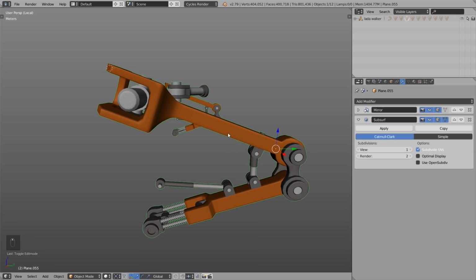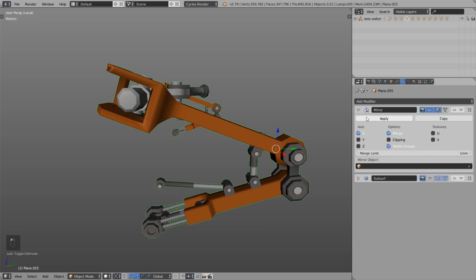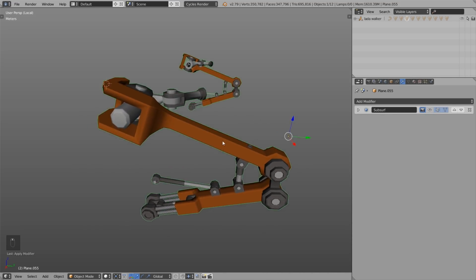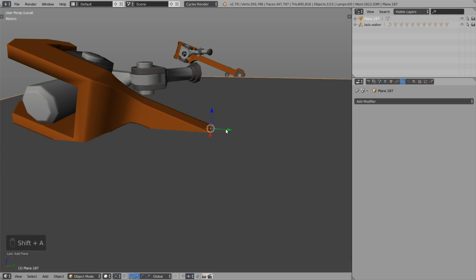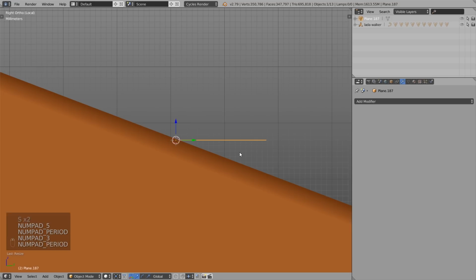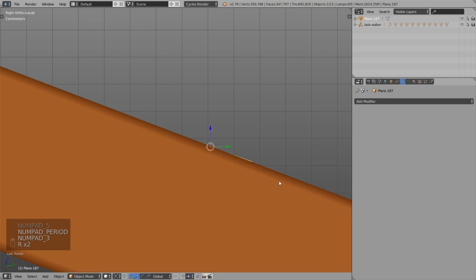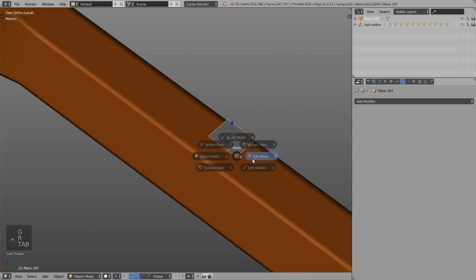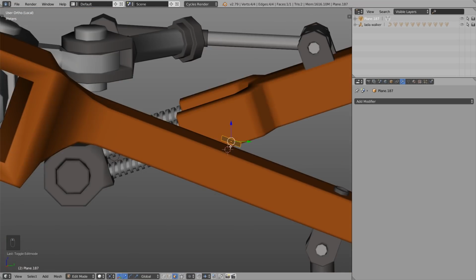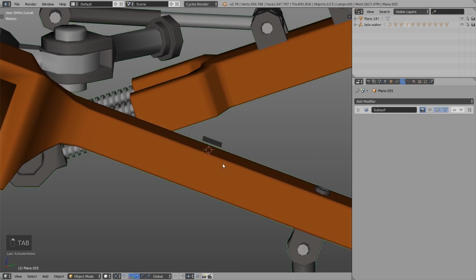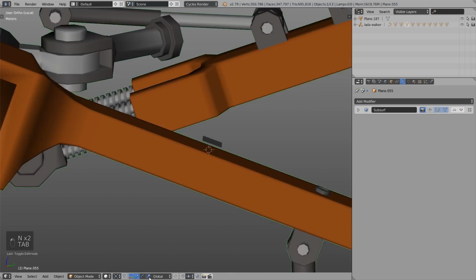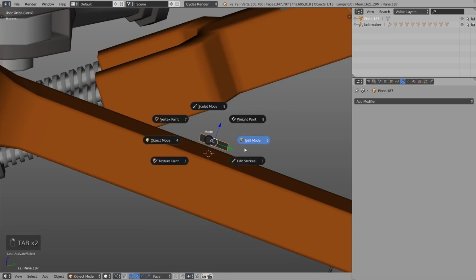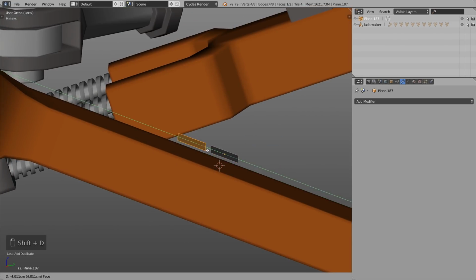Okay, let's use this leg part here once again, and let's disable the subsurf modifier, apply the mirror modifier. And now I want to add a knife project. So let's, for example, create a plane here, rotate this a bit, and here, for example, the custom orientation would be nice again. So let's quickly add one. And now, as you can see, I can move this along here.